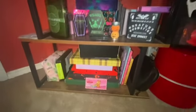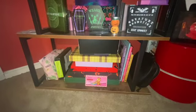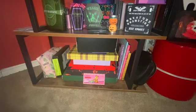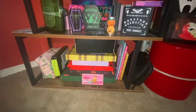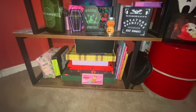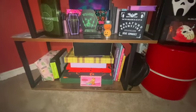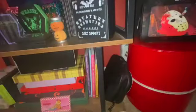So on the bottom, I have some of my collector stuff from Unearthly Cosmetics. You can see in the bottom, I have the Halloween box, the Valentine's box, one of the summer boxes, the grunge box, and then I have a few other collectible things, some stuff about vintage hair. I have right down here, this is the collection from Melt for Christmas.